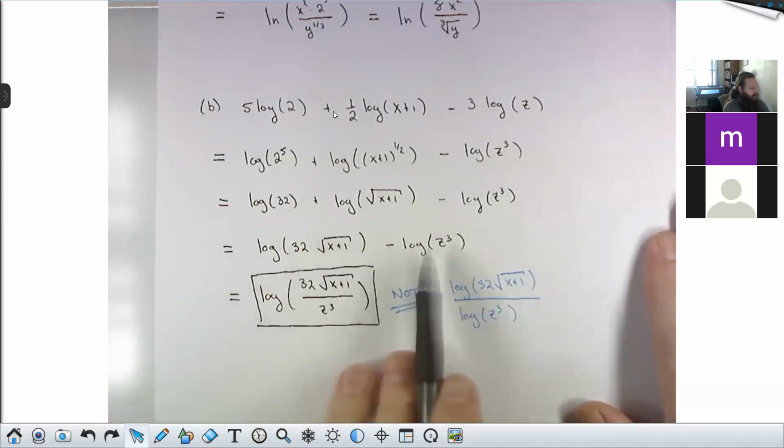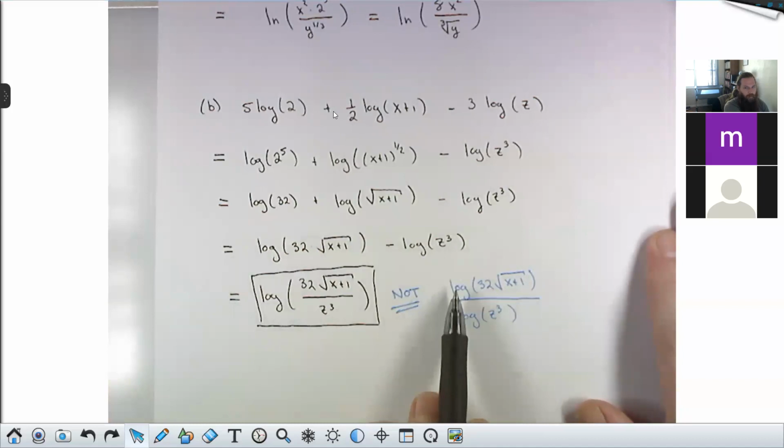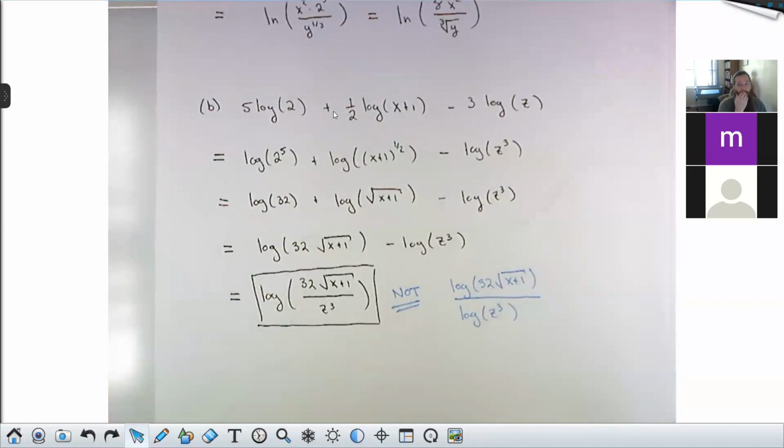So this rule with subtraction outside to division inside, you should never have like log over log. The only time you should divide two logarithms like this is when you're using the change of base formula. If you're combining or expanding things and you find yourself writing something like this, log of one thing divided by log of another thing, you made a mistake. It's a super common mistake, but it's not okay. It's not at all the same thing.